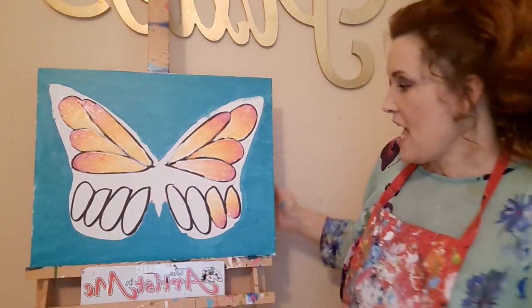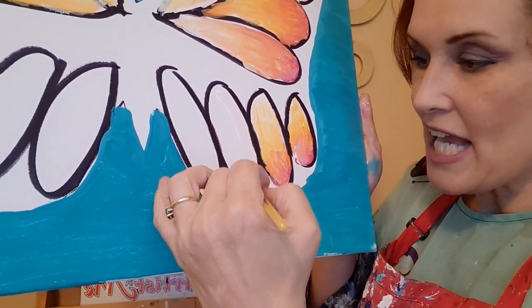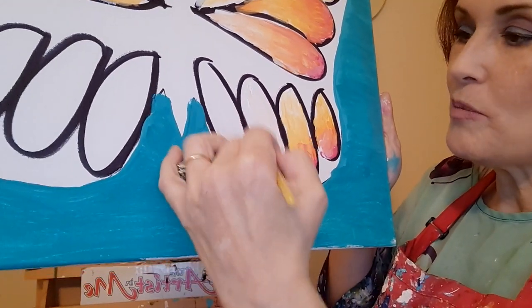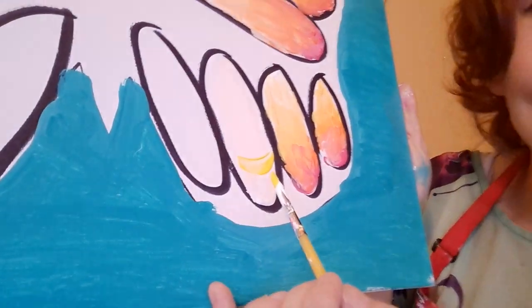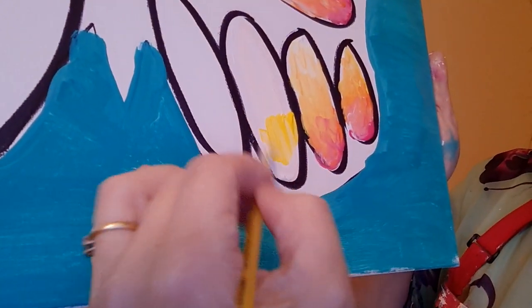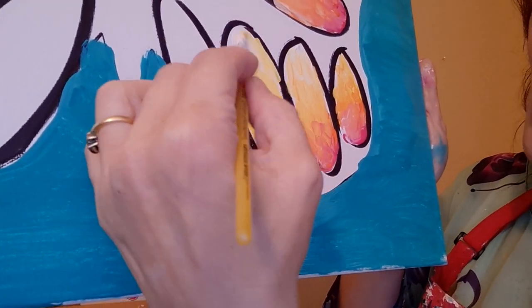Now I'm going to get white and fill in this egg. They remind me of eggs. And I go wee and fill it in with white. Scribbly, scribbly, scribbly. And then where does the yellow go? At the bottom. Whoosh. Like a smile. And then I push it up, up, up, up. Very yellow. Not very yellow. Running out of yellow. All gone.